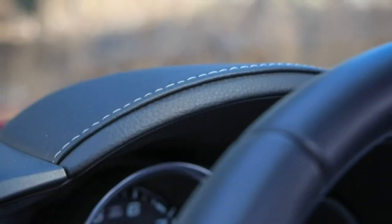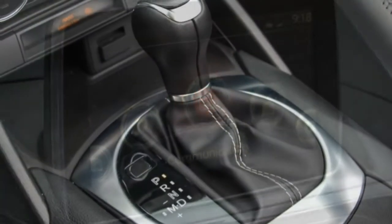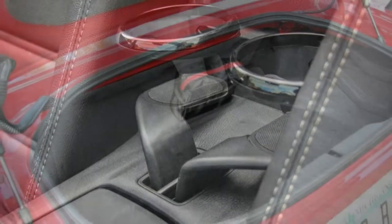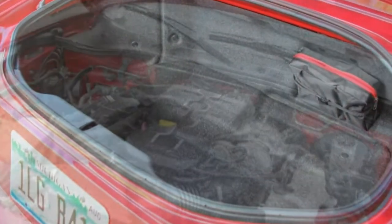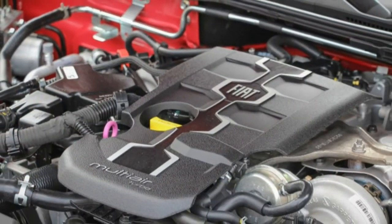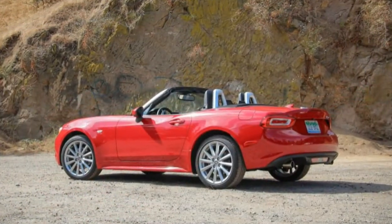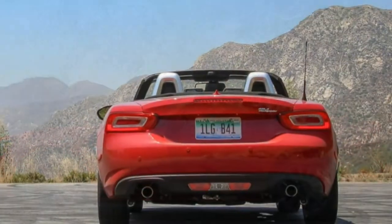Similar yet not identical, the Lusso proved to be the user-friendliest version of the Mazda-Fiat duo we've tested yet. The 124 already has the larger trunk of the two, thanks to the longer rear end, and as a non-Abarth variant, the most compliant ride, too. With its padded fabric roof, something reserved only for the Miata's fancy Grand Touring trim level, it has the quietest interior for top-up cruising. And with an automatic transmission, it was the most traffic-jam friendly. Yet it took the better part of our week with the car to appreciate the above.